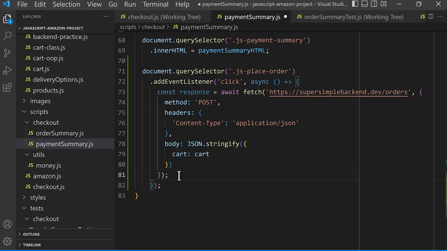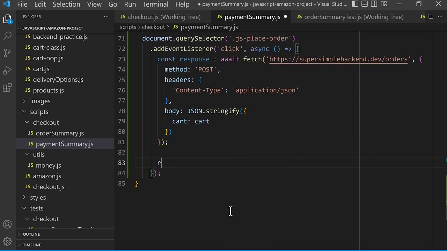Next, remember that to get the data that's attached to the response, we need to use response.json. So down here, we're going to use response.json and brackets. Now remember that response.json is also a promise. So at the front, we can use await to wait for this promise to finish before going to the next line. So this will give us the data that's attached to the response, which should be the order that was created by the backend. So let's save this in a variable using const order equals.